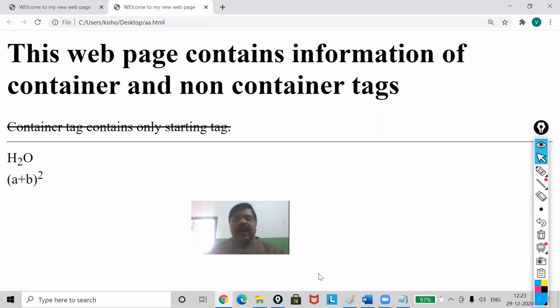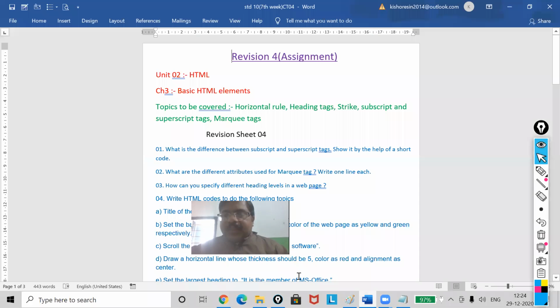Clear? Now, the next one is the marquee tag, where I can move my text left to right or right to left, whatever I want. Just now you can see it.